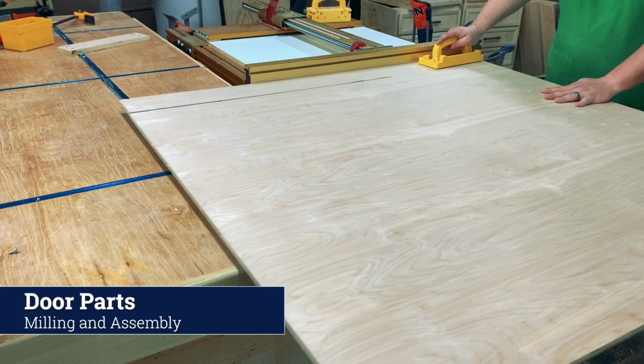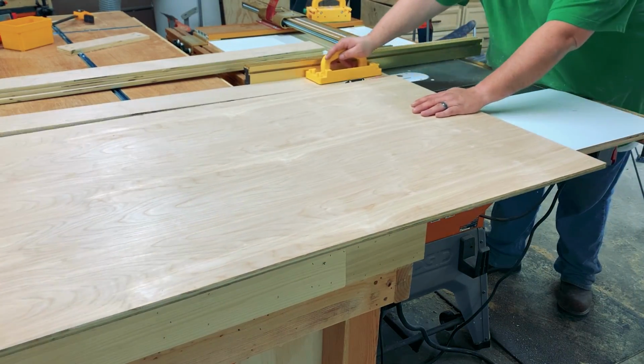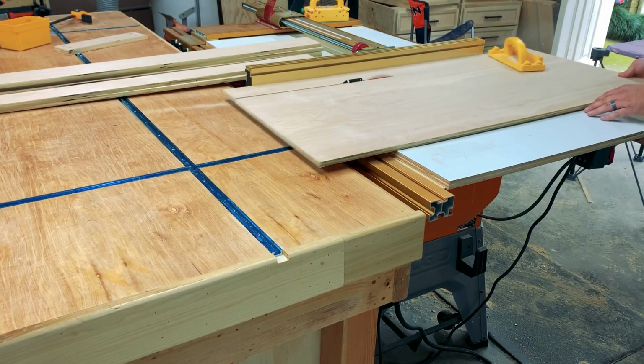Now I'm ripping down some strips for the drawer boxes. This is 1/2 inch Pure Bond birch plywood. This plywood is actually 1/2 inch thick exactly, so the measurements on the plans for the fronts and backs are very, very accurate.